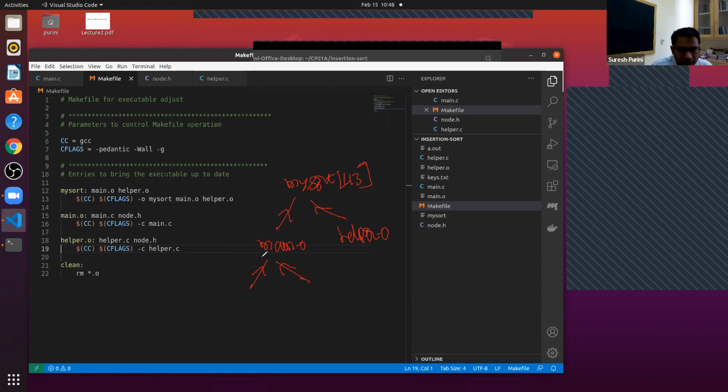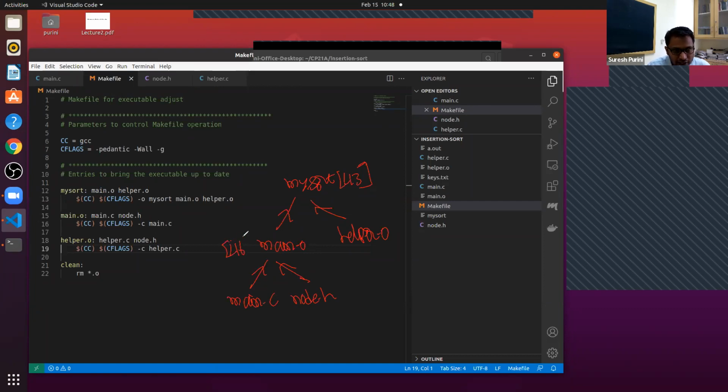And in order to generate main.o, there are two ingredients: main.c and node.h. And the recipe for composing main.o from main.c and node.h is given on line number 16.